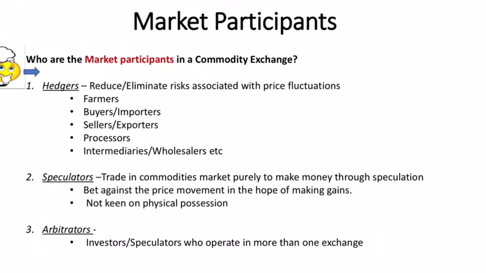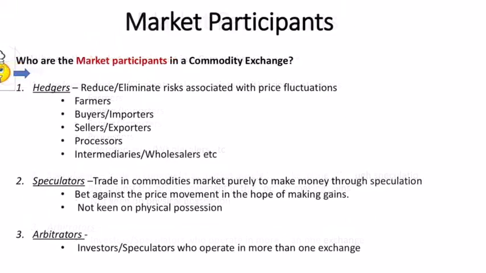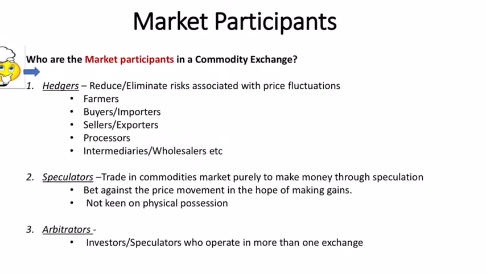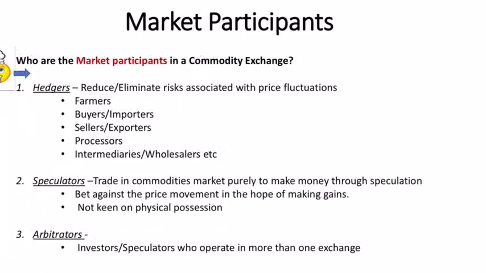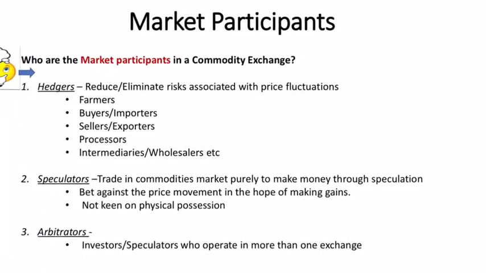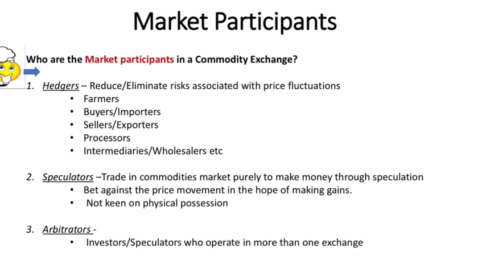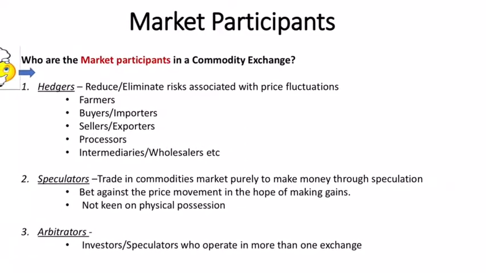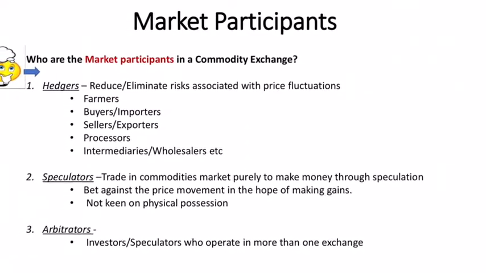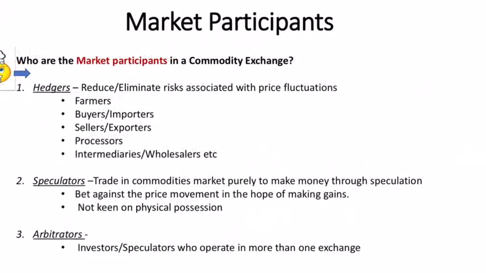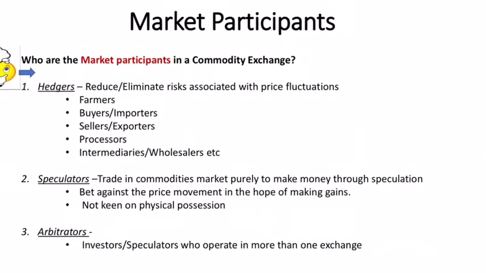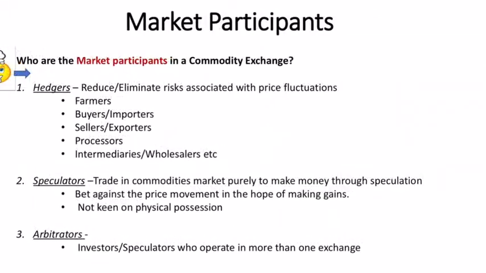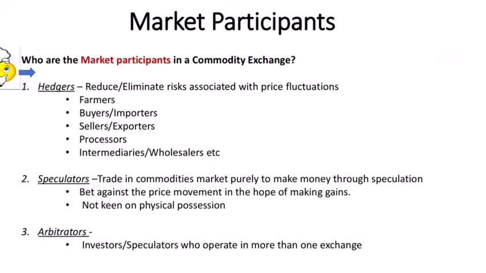I'll give you an example. There are various car assembly units. So what they typically do, these car manufacturing companies, they will buy these parts from different companies and they will assemble it, right? Supposing these parts become very expensive in the future, then what will happen? The prices of the end product will also go up. So they cannot take a chance, right? So what they will do is they will also hedge. I mean, this is just an example.